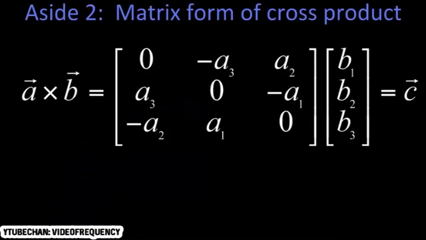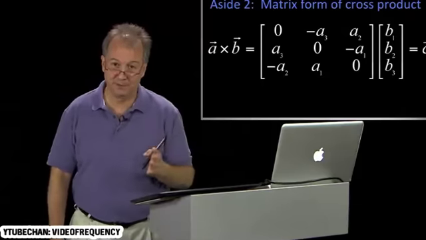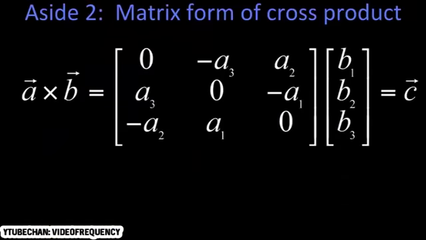Good. Time for aside number 2. This one's kind of cool, actually. It's more about cross products. You might remember there's a simple formula for how you can get the cross product. You basically do i, j, k, and then a1, b1, c1, your first vector, your second vector, and then you essentially take the determinant, and that gave you the vector. Maybe you don't remember that. That was the formula for cross product.